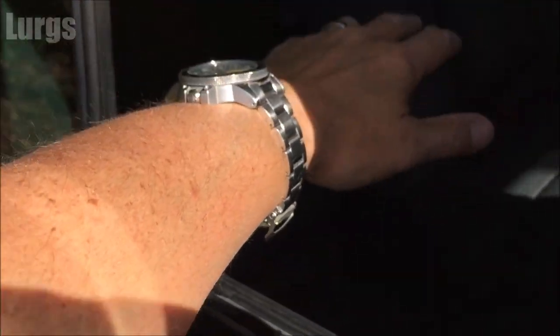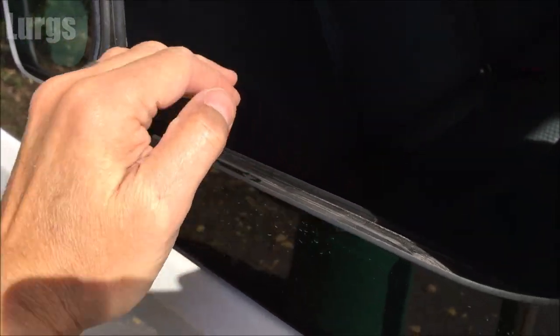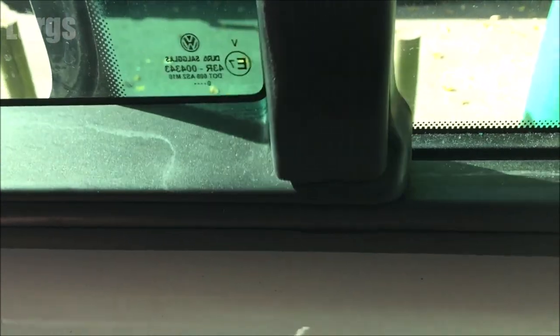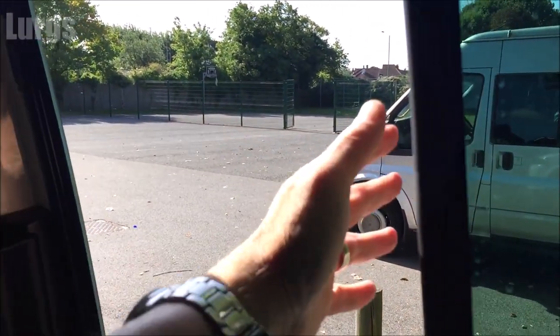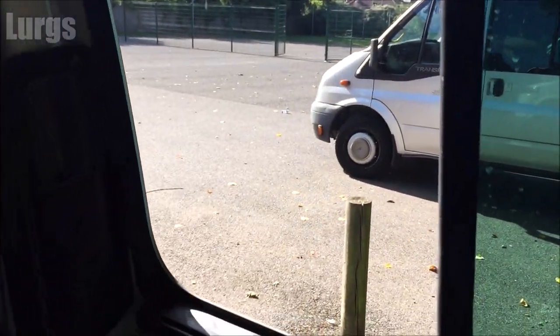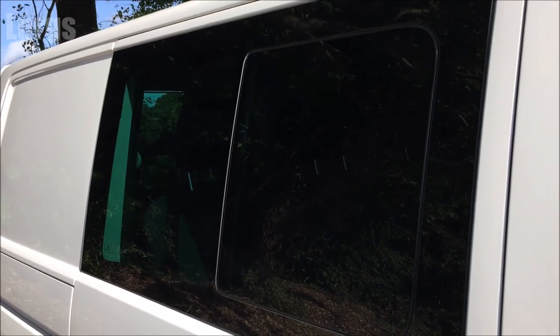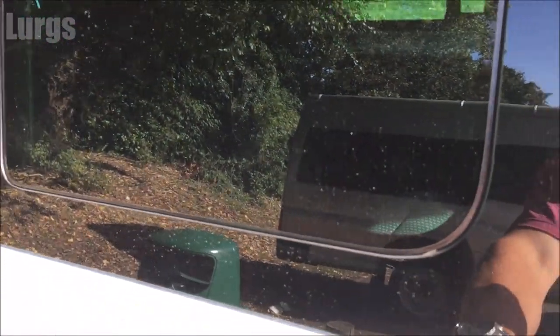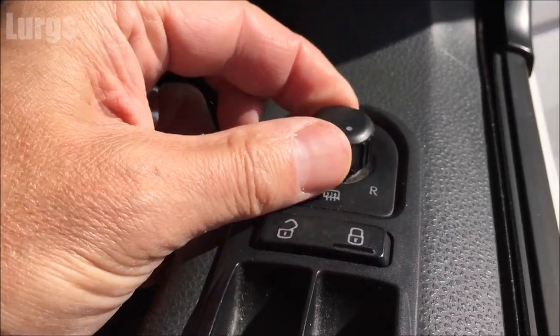On the Combi van we've got the sliding windows — quite possibly the worst invention Volkswagen has ever made. They clip into these little clips, you can move them back, but that clip in the middle is so flimsy and these things leak no matter how much you clean them. You've got little drainage holes but they just leak, and I can't believe they've actually put these back on the Volkswagen T6 — they had a real chance of improving the design. Hopeless.